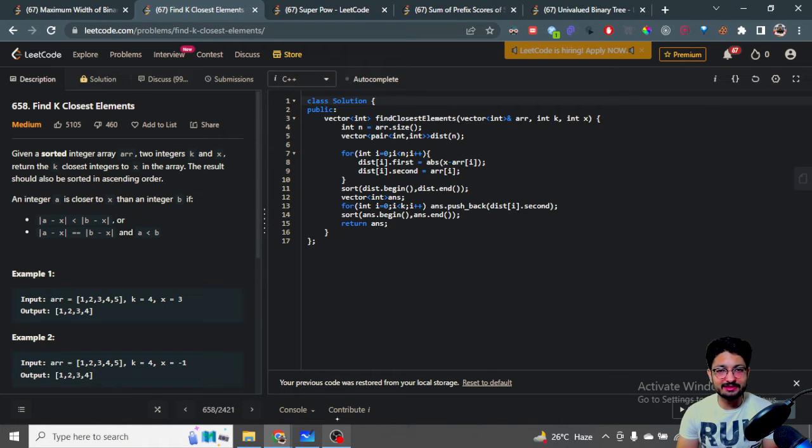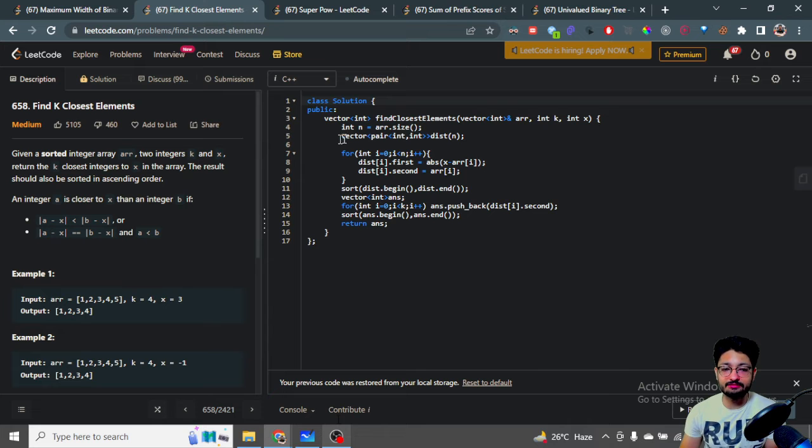Now it seems very easy. What you can directly do is that for every element you can just iterate over this whole array and find the distance between x and it, sort out the distances and just take the first k elements. Pretty much simple, not too difficult. I don't know why it says easy and it has a lot of upvotes, but it is very easy. So I can directly move on to the code part.